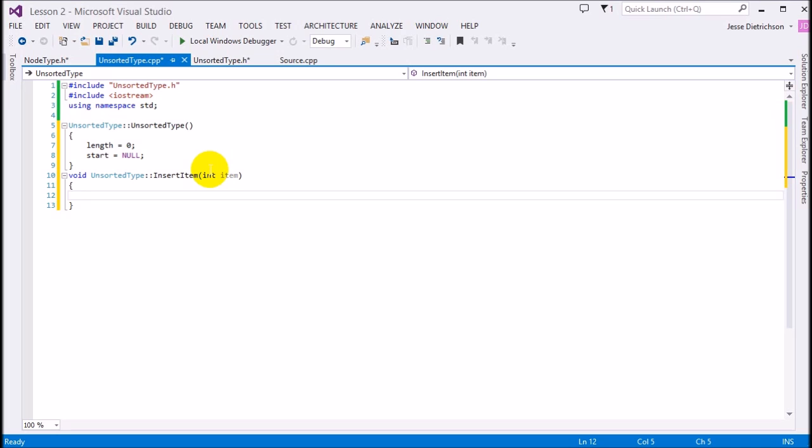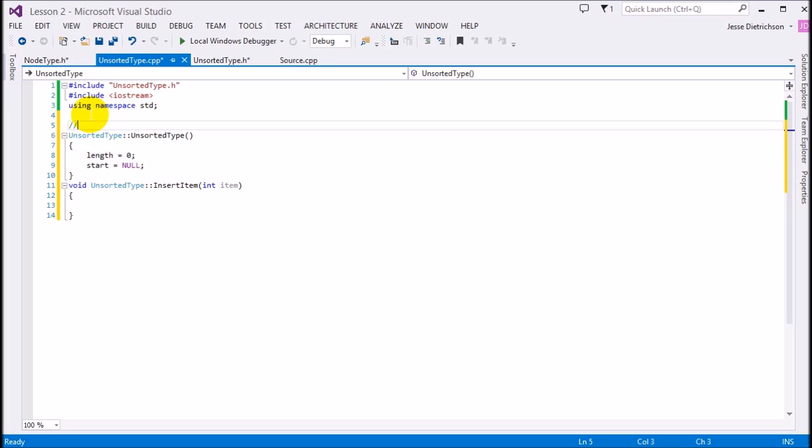Let me put the runtimes here. Big O runtime of this is 1. I want to maintain a big O runtime of 1 for my insert also. This isn't too bad.